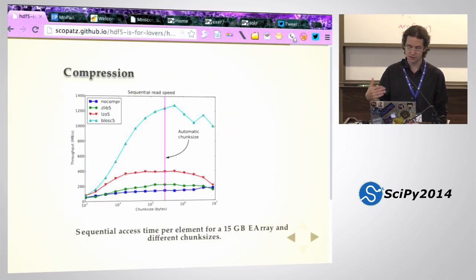That was all write speeds. This is read speeds. On the read side of things, your uncompressed version, as you would expect based on what we know about the starving CPU problem, is going to be the lowest read speed, and then as you read compressed data based on whichever algorithm, you're going to get faster, and Blosc in general just blows the other compression mechanisms out of the water.